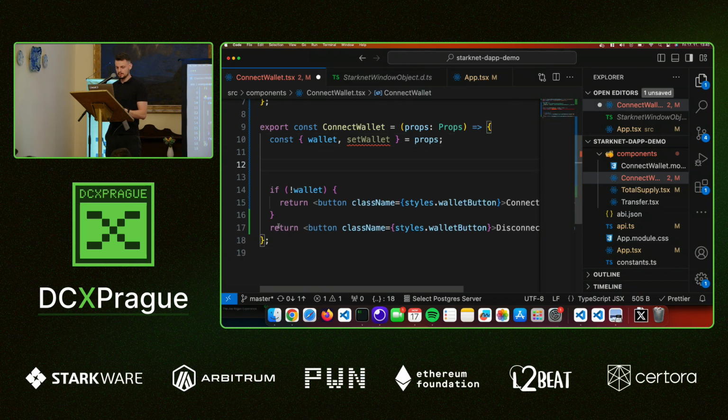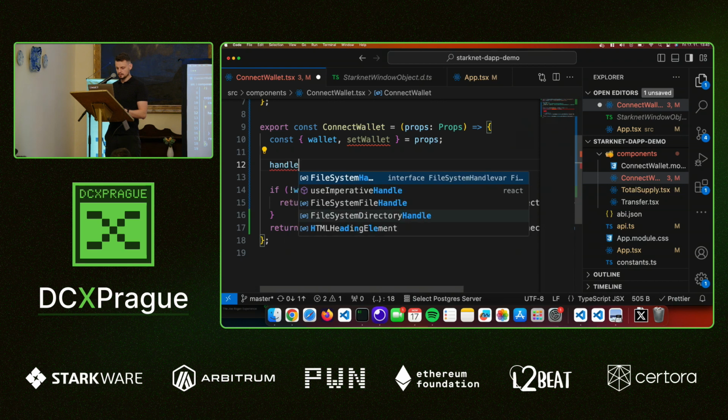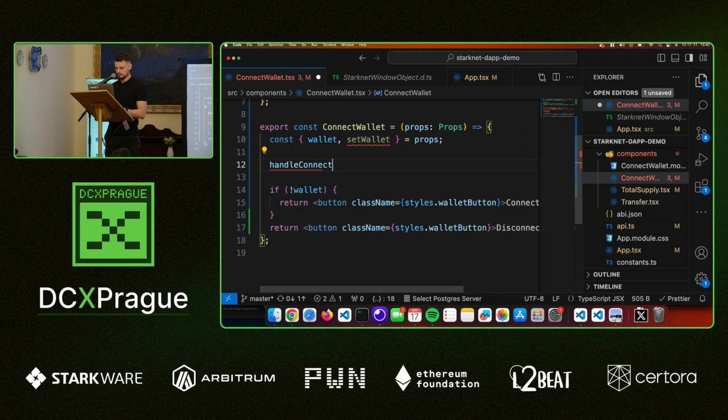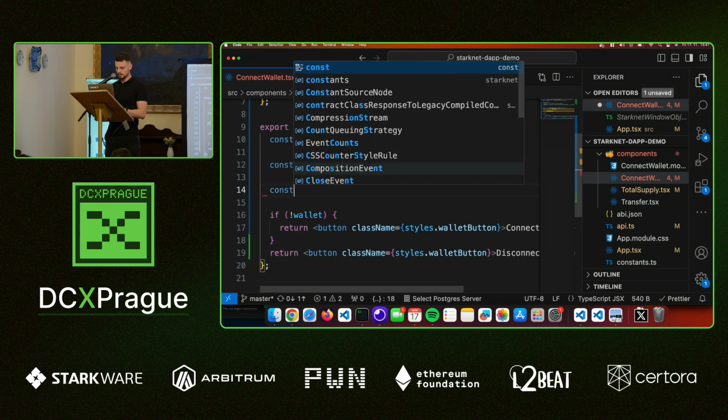And now these buttons will have to do either handleConnect, which will be an async function, or we need to handle disconnect.